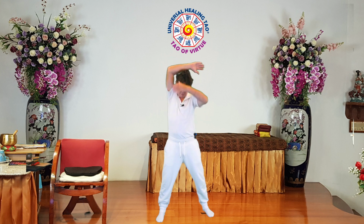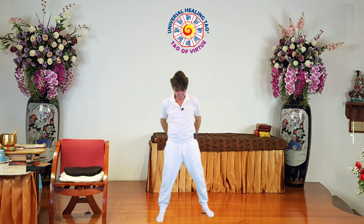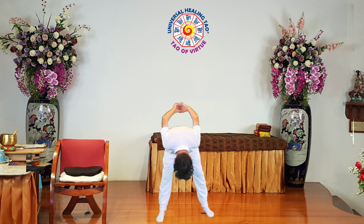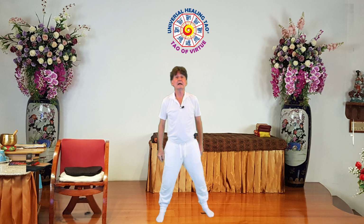And heel bone, side, other side. And at the back. Stretching it. And look up. Tongue up. Down. Rotate.